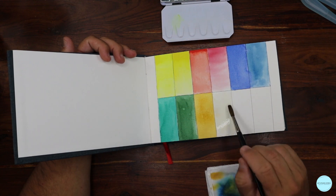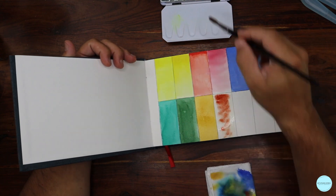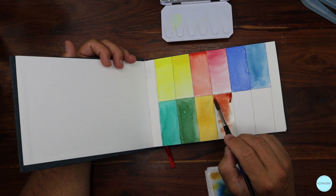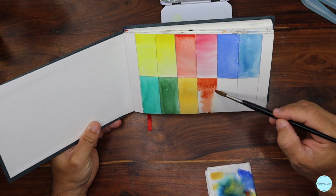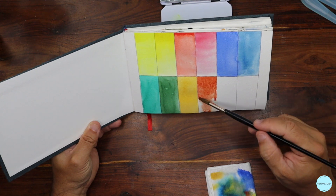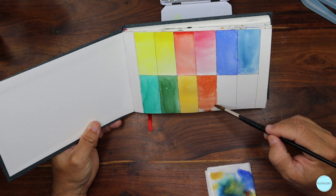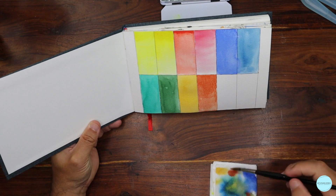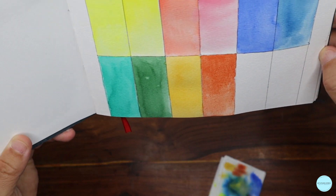I'm going to do this one a little looser — just dab it on and let it run down. You can manage that little bead of water, controlling it as you brush. When the paper dries faster in certain areas, the water and pigment stop there unless the weight of the water can pull it through the drying paper. Otherwise it creates an edge. You can see the actual pigment rolling down with the water.